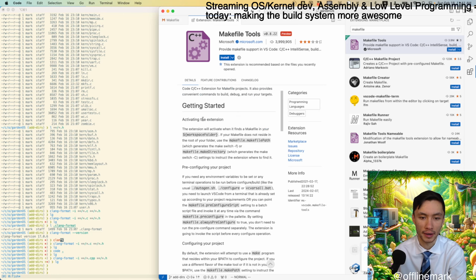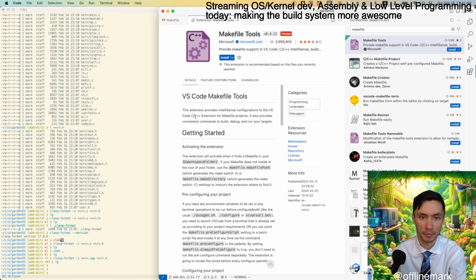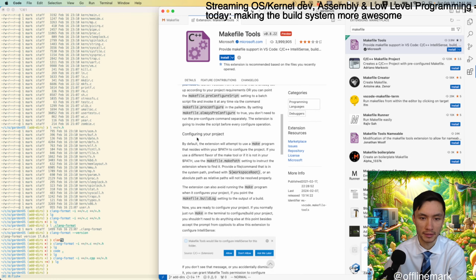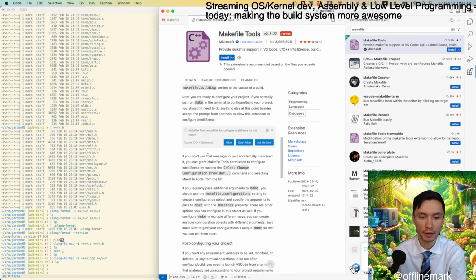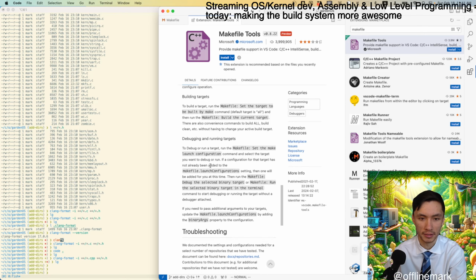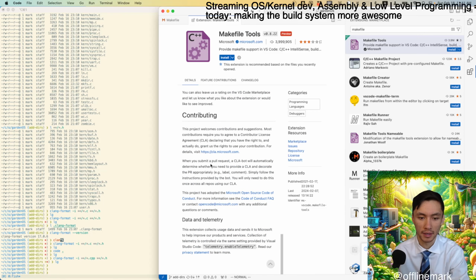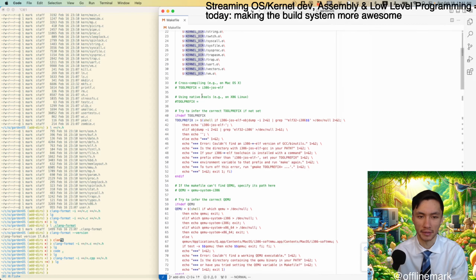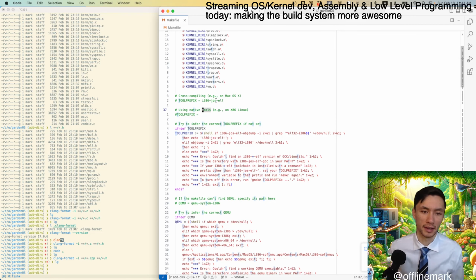I don't really care about running the build from VS Code, but is that all it does? Mostly just that, but it already does have the syntax highlighting and stuff.